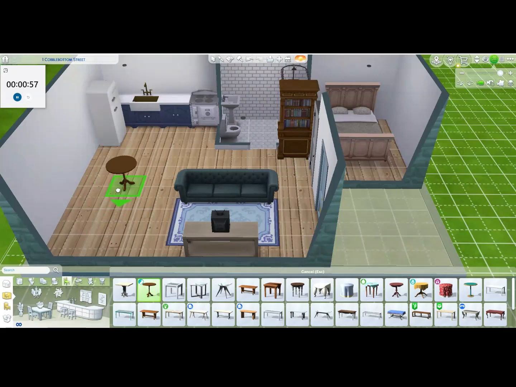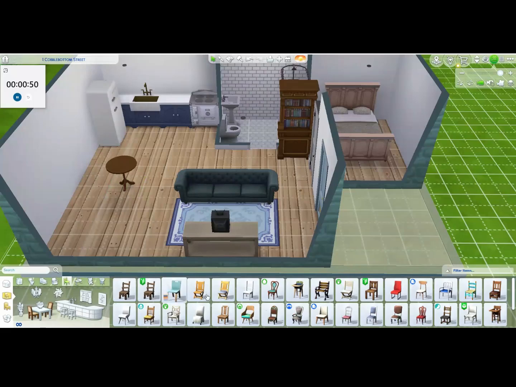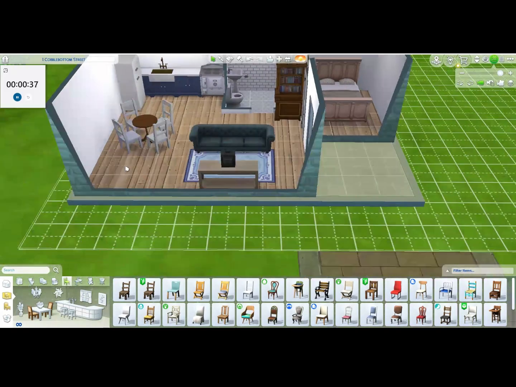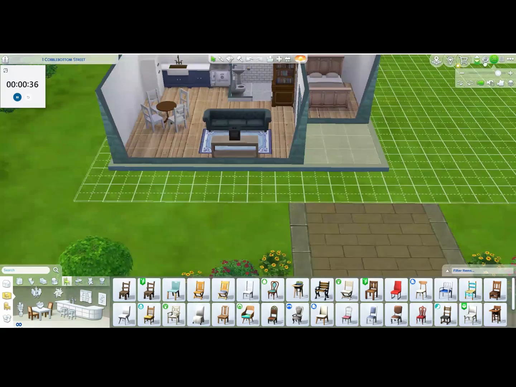I think a square table might look better, but I don't have time to be picky. So I'm just going to plop that table down and put a few chairs at it. Not necessarily the right aesthetic, but there we go. They have a dining room, which again, it's not really essential. The Sims can just stand and eat.